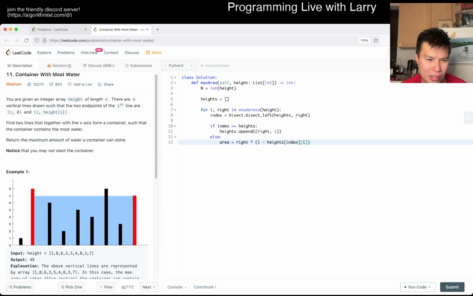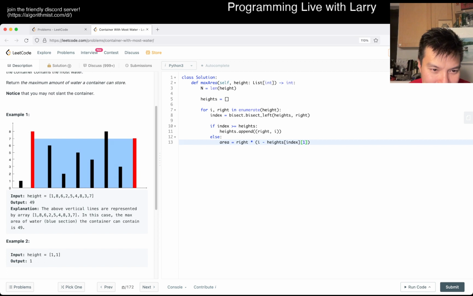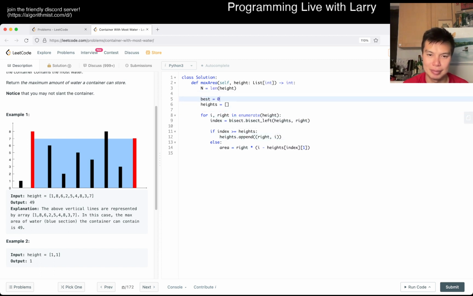Could be off by 1 because I should have just paid attention a little bit. In this case the max is 7 because 1 2 3 4 5 6 7. So I think this is right because it's not inclusive in that way. And then we also just keep a max. And I think this should be good.